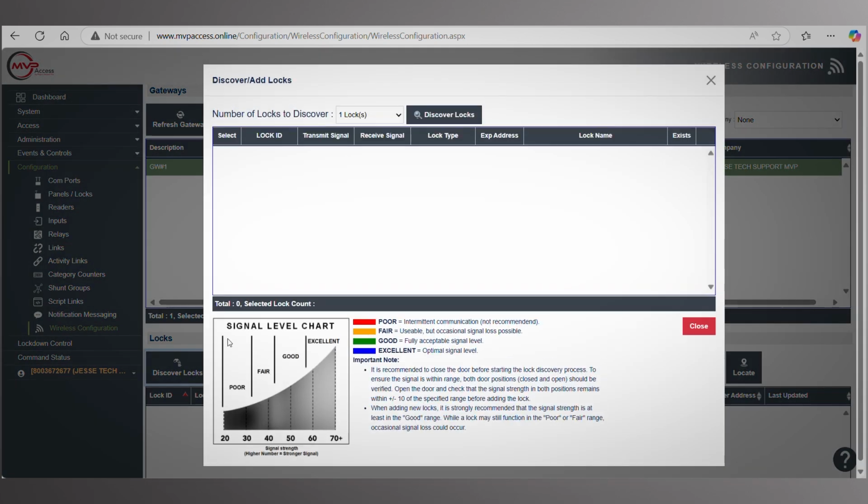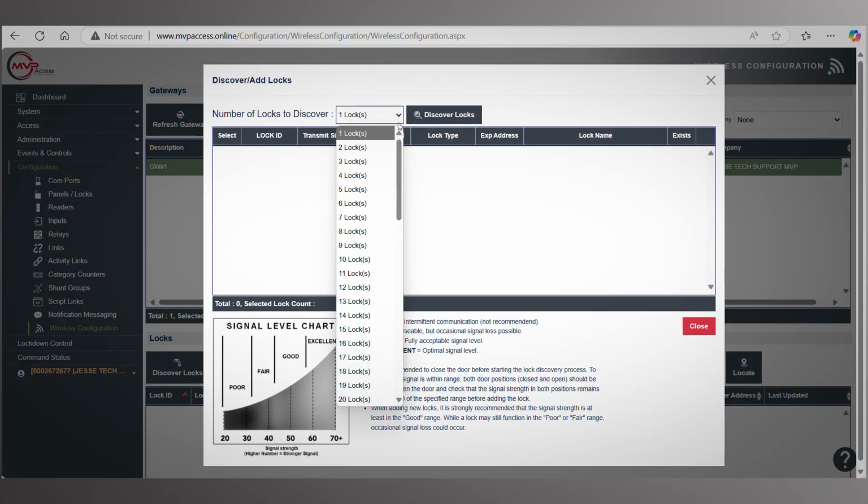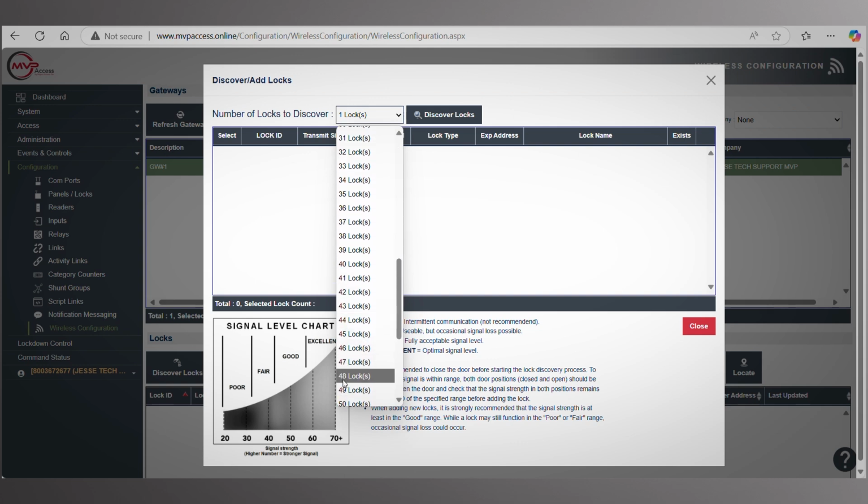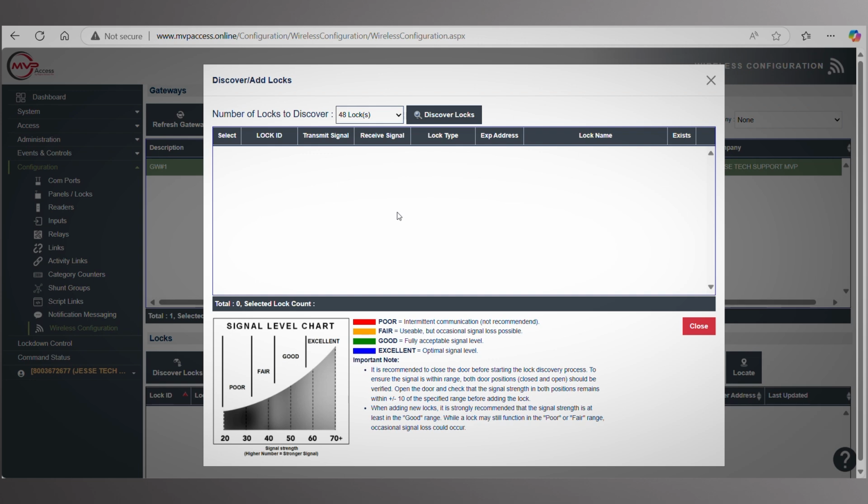So to discover a lock, we're going to click on Discover Locks. I'm going to pick a larger amount because at NAPCO we have a lot of test units, so it's going to pick up more than just the couple that we're going to be learning into this system. So again, this is going to be up to the amount of locks, yourself and the building personnel about how we want to bring them over.